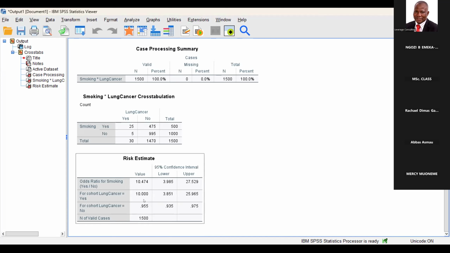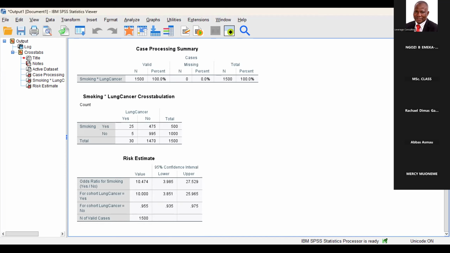You remember when we were talking about the mean, we said if the confidence interval crosses 0, it's not significant, because that one is about mean difference. If you remove one mean from the other mean and both are equal, you get 0. The null hypothesis says there's no difference in the two means. There's no difference between 60 and 60. 60 minus 60 gives you 0. So if the confidence interval crosses 0, we know that it's not significant.